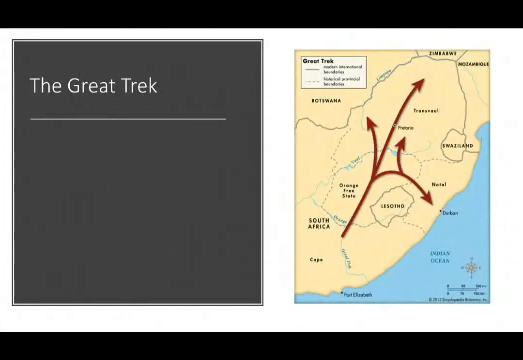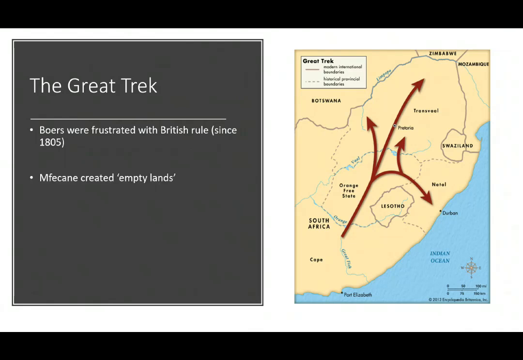But regardless of that, the Great Trek occurred. The Great Trek occurred as the British were frustrated, with the Mfecane aspect as a big cause. And really by the 1830s, we have this rough and rugged national identity. It's soon to be called the Afrikaners, and the idea that they're the civilized Africans, the ones that bring about culture and civilization.